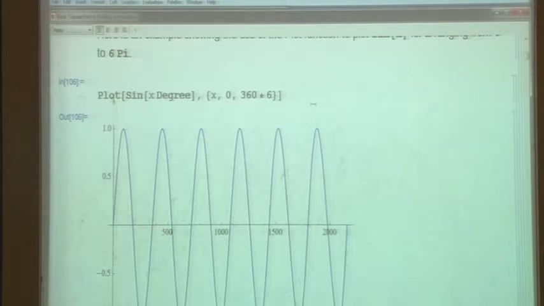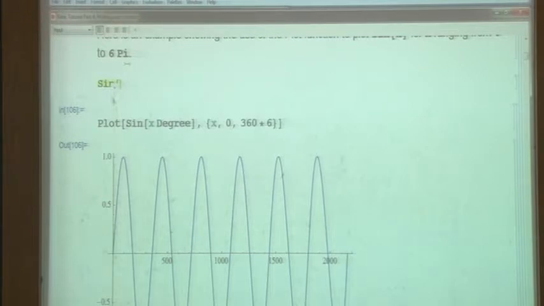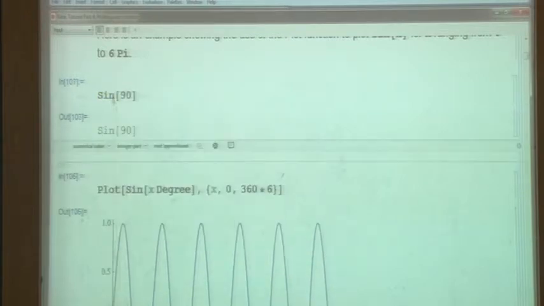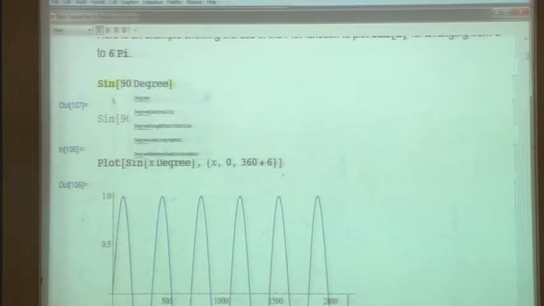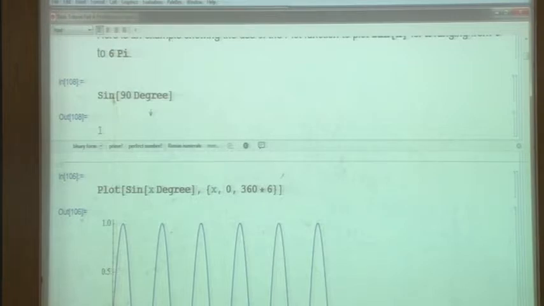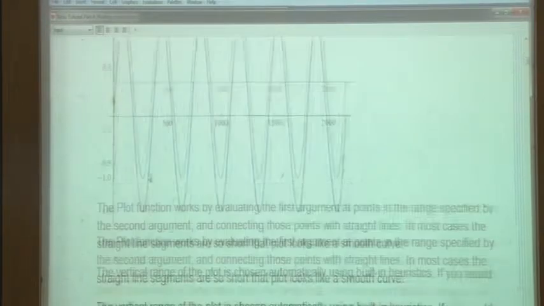And sometimes, you know, people get confused with that because they put Sin[90] and then they don't get the result they're expecting. So you need to put Sin[90 Degree]. A typical example, someone who first started with Mathematica, why would I know Sin[90]? Mathematica doesn't understand. Alright, so that's how we can put it in degrees.